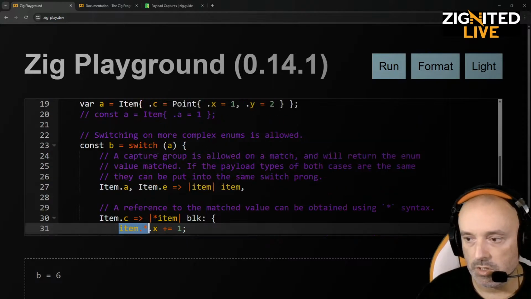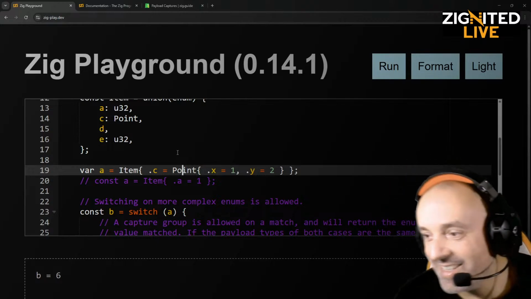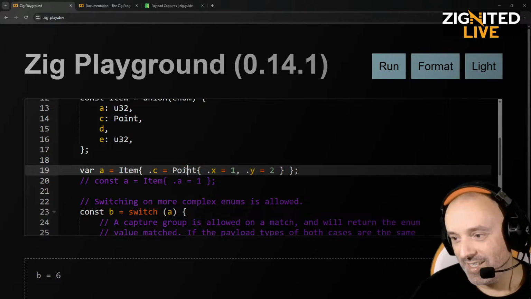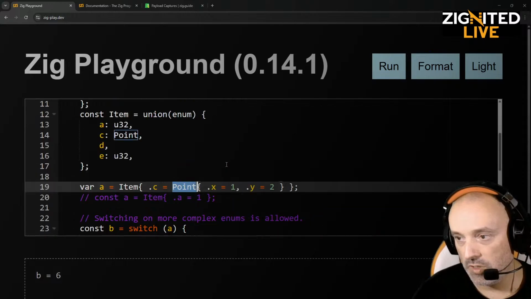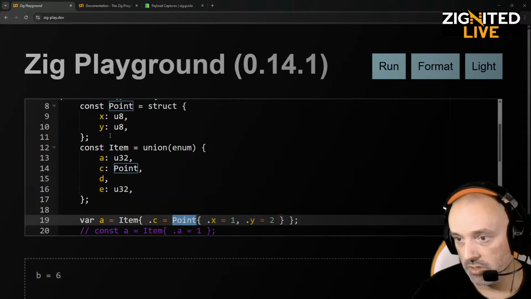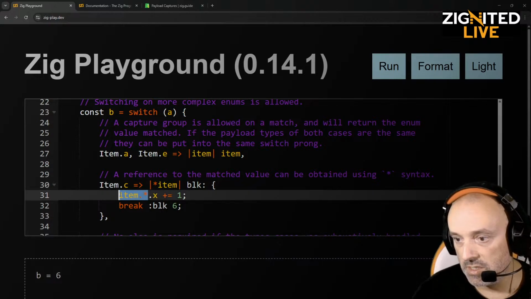And the pointer is to the point. This sounds silly, no pun intended. This is the thing that comes inside. It's a point struct, which has 2 fields. So here they dereference it.